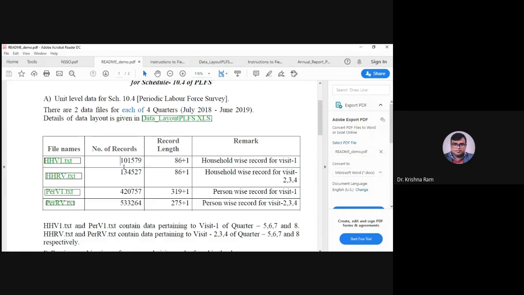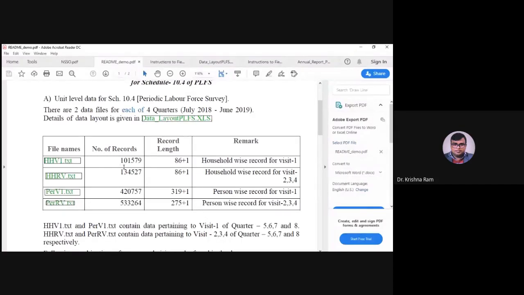I made a mistake in counting. If we exclude the first visit, then only 3 visits remain. If you count the first visit, then the first 25,000 households were surveyed 4 times: one as a first visit and 3 as revisits.